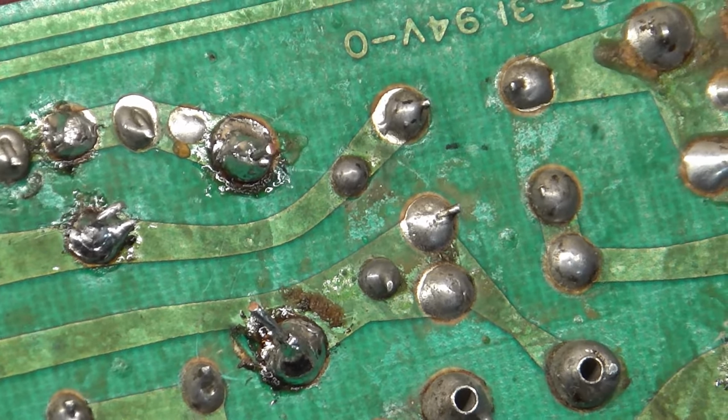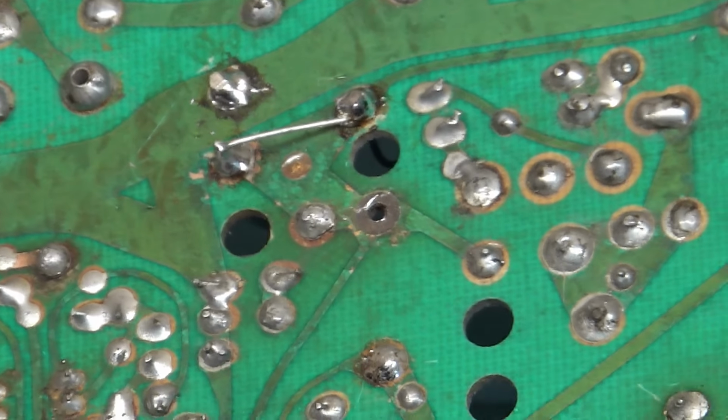So here's going to be a good example of the pad's not lifted. Looking at this, the pad's not lifted. The problem is that it's just so completely terribly oxidized from heat that it looks like the pad's missing. So here's the resistor we pulled out. It looks like the pad's missing right there, but it's not. It's just completely, totally oxidized.